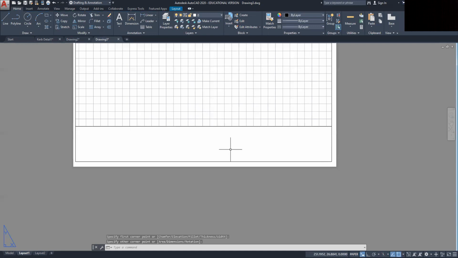Okay. And remember now that we're not actually drawing a model, we're actually drawing onto the sheet of paper here. So let's just divide that up, because we want to create various sections so that we can put in some categories, like the title of the project, like the date, the scale, your name, of course, and so on. So let's just subdivide that in half. Okay, that's all I've done there. I've just divided that in half.